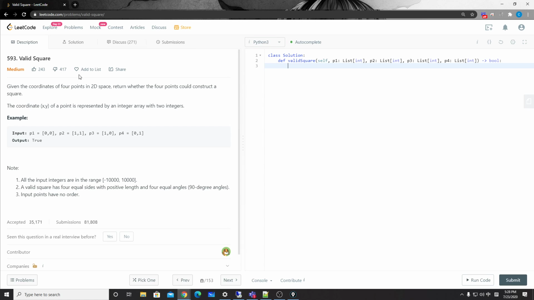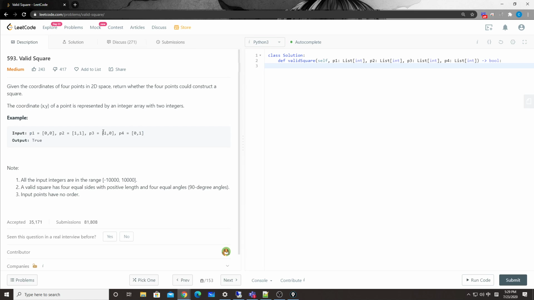This time I want to talk about another interesting LeetCode problem here. Number 593, valid square. It's a medium problem and it's a very interesting math problem. So not like my usual videos, which are always about dynamic programming or recursion, backtracking, or binary search. This time, let's take a look at another aspect of algorithms, which is math.